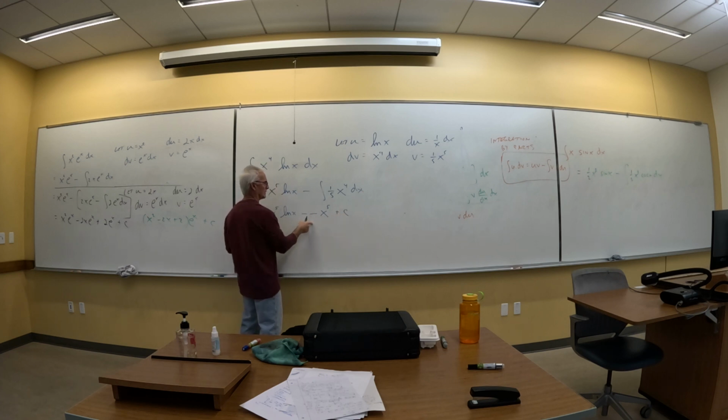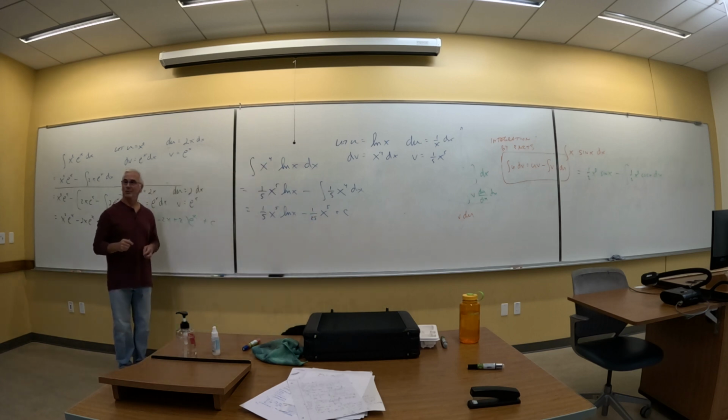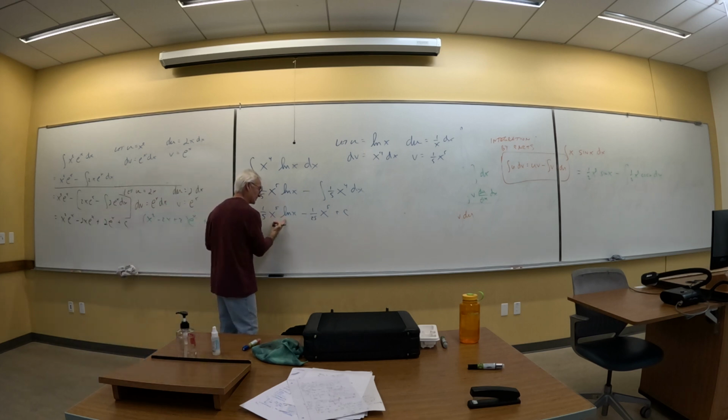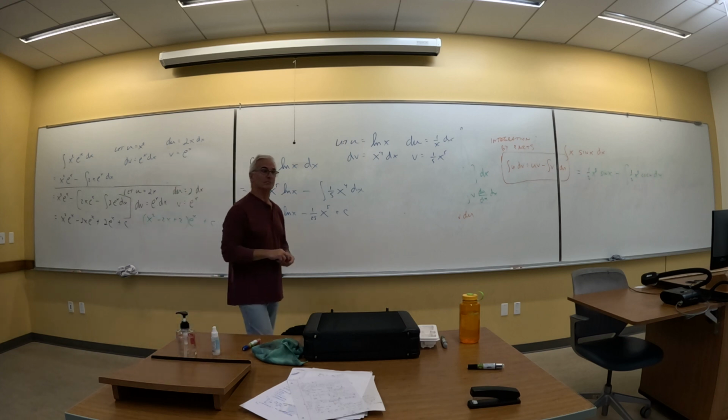What goes here? 1 over 25, yeah. Cool. That wasn't that bad, was it? Now, we would check it through differentiation. I'm going to leave that to you this time, but I got a product rule here. I do everything. It will work. Now, this is the answer.